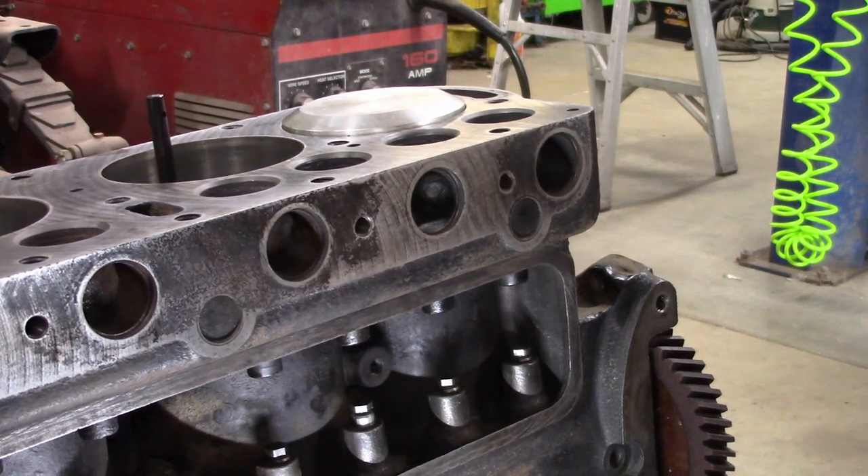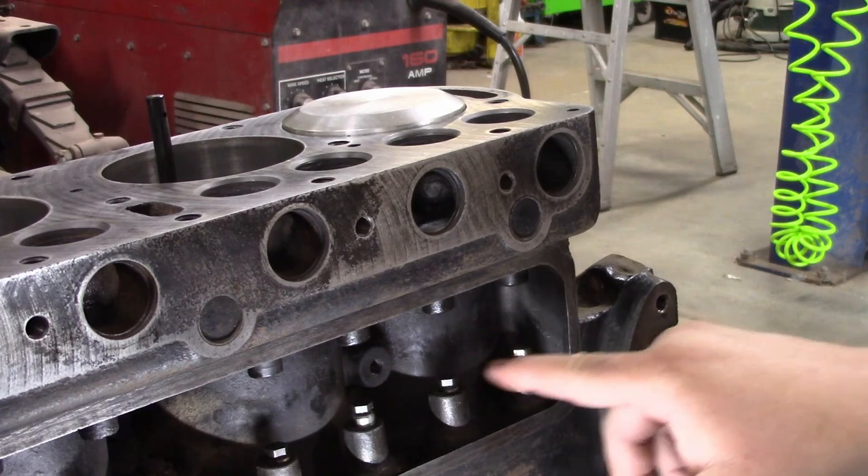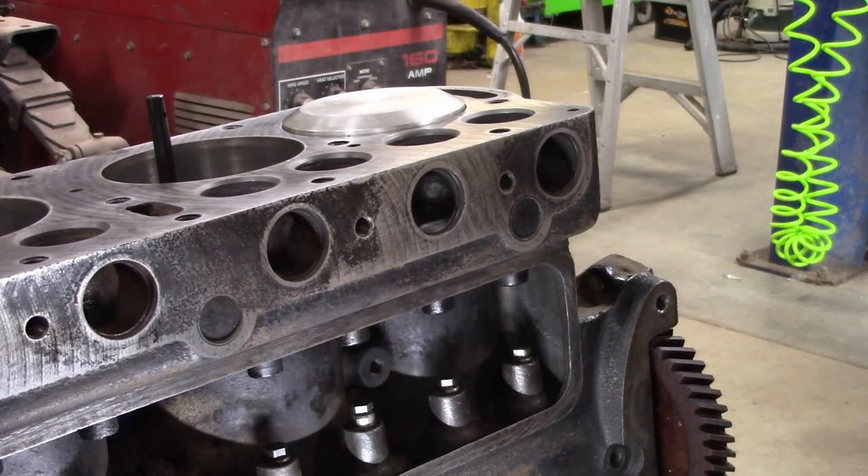So here's where a lot of videos don't say what to do about the valves being too long. I mean, they're hardened — they're supposed to be stainless steel. I have been fitting these, and I'm going to mark where each valve came out of, which we already know because we already worked them in by hand. I'm also going to mark these lifters because they could be screwed in just a little bit different on each one. You don't have to do it this way, but I just assume get everything fit and take it back apart, do the final cleaning, then do final assembly. That's just my way.